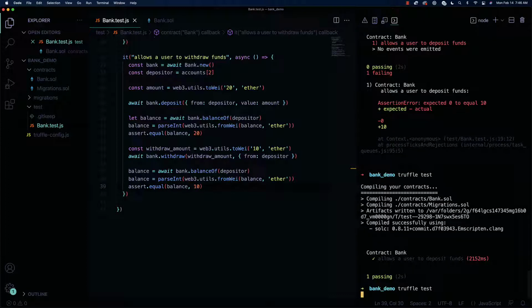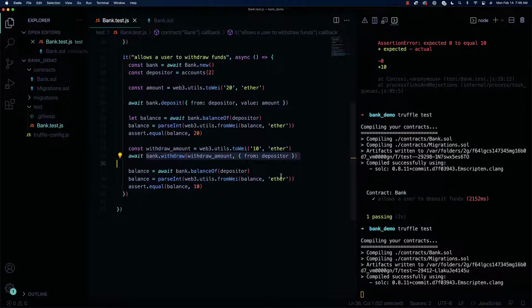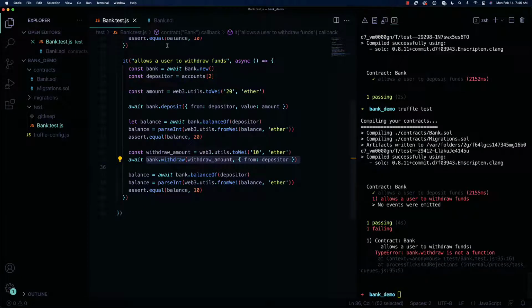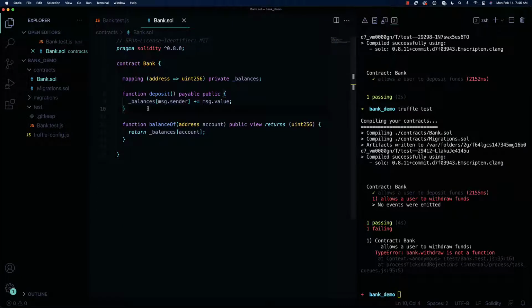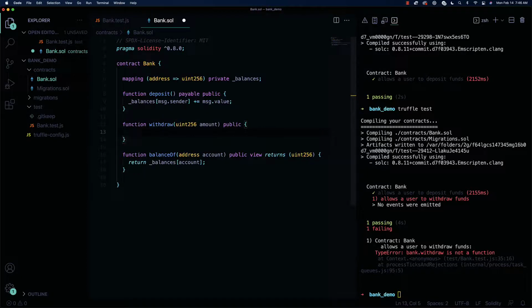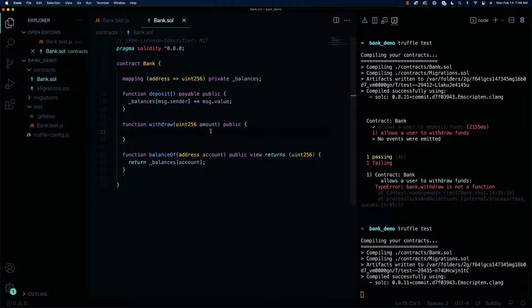So if we run this, we'll now be failing again because we don't have a withdraw function here. That'll be the first thing that we have to fix. Let's see what it says. Withdraw is not a function. Okay, cool. So I'm going to define this function withdraw. This one will take in an amount, because otherwise we would have to constantly withdraw everything, which we don't necessarily want. This one doesn't take any money, so you can't send money to withdraw. It's public. Let's run this again, and we'll see that it just fails because it doesn't actually do anything. I'm going to keep working while that's running.